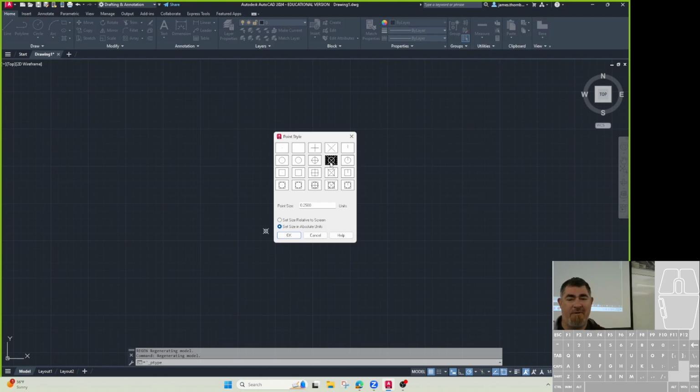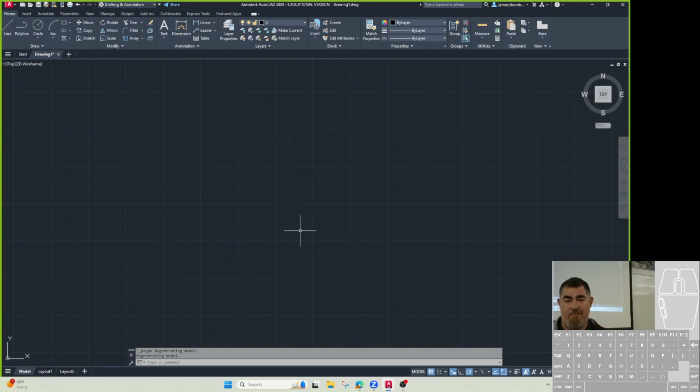Depending on the situation, sometimes I'll use this one, but if I have a lot of vertical lines, then I'll use this one. Or I'll just go pick one of the others, or I'll just do a regular point. Or sometimes I just don't want any, I'll pick this one so I don't see anything at all. But they're still there. If I get close to them, where are they? If they were on a line, I would know where they are, right? Oh, see, I can even select them.